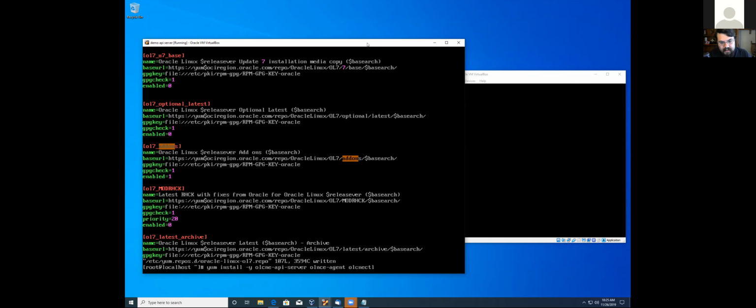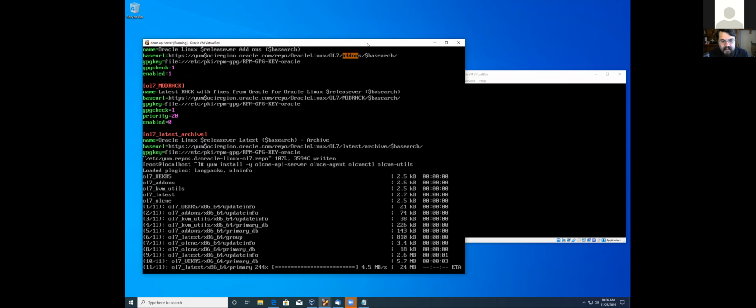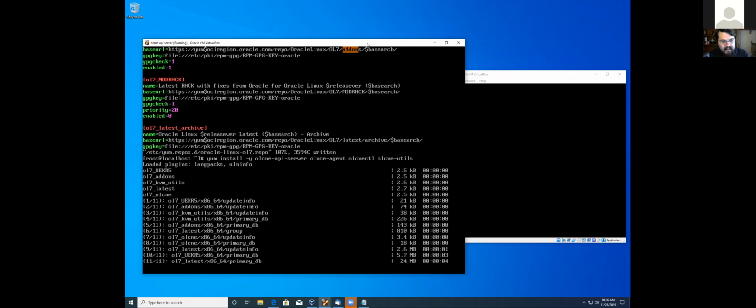OLCNE CTL is the CLI utility that talks to the API server for most interactions. And then finally, we have a utils package that has some helper scripts that are useful in certain circumstances. I think they're probably more appropriate for demos and development environments than they are for actual production deployments, but the tooling is there. I misspelled something, apologies.